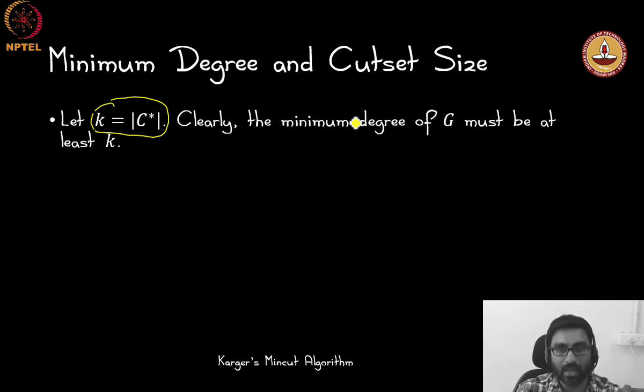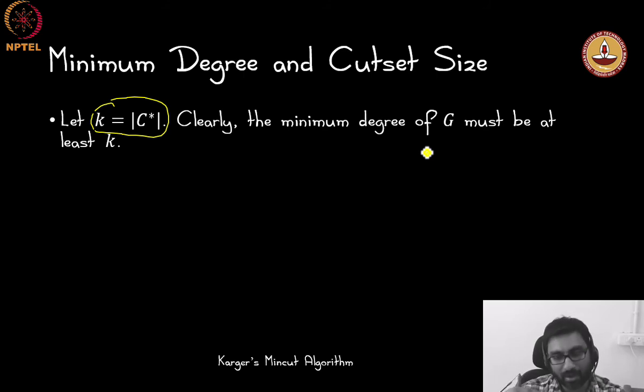Now, if you think about it, as the edge contractions take place, the degree of the graph that we obtained is never going to be less than k. Why is that? Well, if you look at any cut in the graph as the algorithm progresses, let's say in the ith iteration, any cut in the graph actually corresponds to an original cut in the original graph. So if the number of edges going across the cut that you chose in the ith iteration is less than k, it's also going to be less than k in the original graph. So k is going to be a lower bound on the min cut as the algorithm progresses.